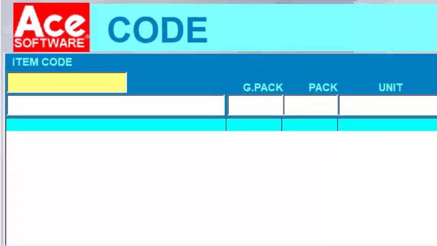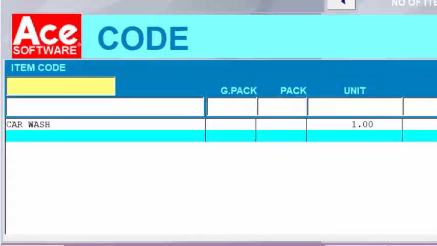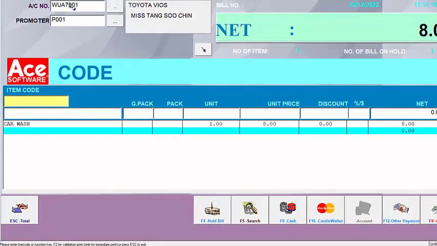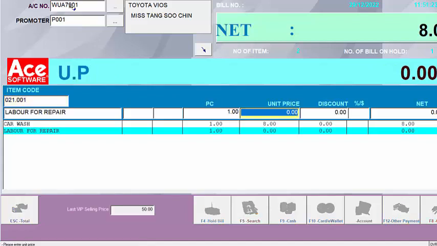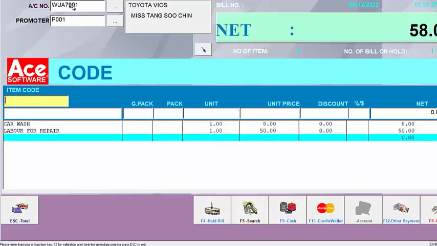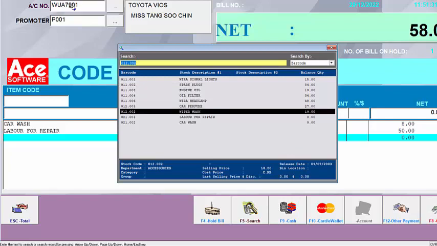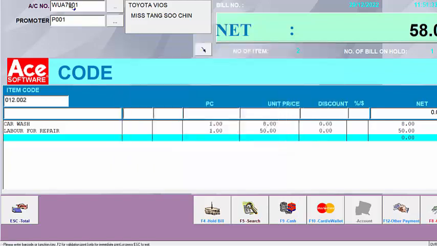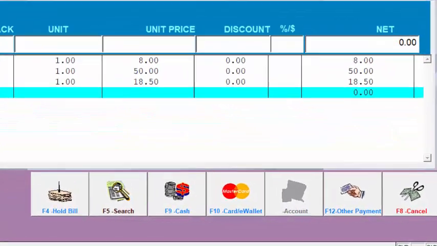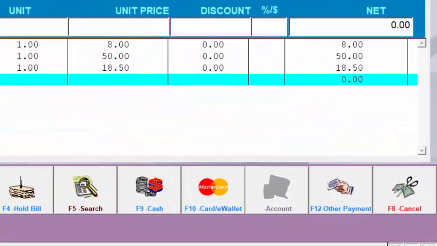Then what did you repair? If you have some labor charges for maybe a simple repair, it's just a car wash, or a repair, for example, if you know the code, you can just put this code straight away inside. Oh, I'm charging you labor today at 50 ringgit. Okay, enter password to authorize the change. And then what other parts did I change for you? If you do not know the code, you can just put in, for example, wiper wash. So I changed your wiper wash. So go for total payment.